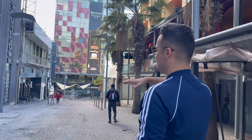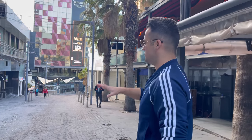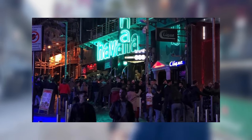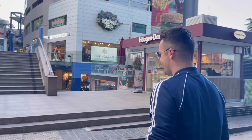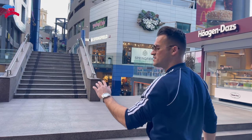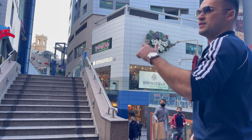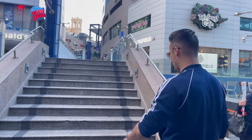So this is Paceville. This street over here — whenever you Google Paceville Malta you will see this street full of people during the night, but during the day it's empty. I mean, how many people are we? Six? So, what did we find on a budget so far? We found an affordable hotel, and I showed you that area over there where people are renting on short lets and long lets.